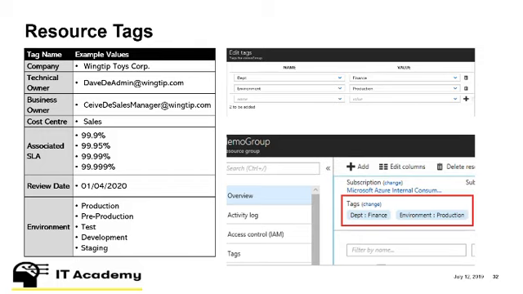On the left-hand side of this screen in the table, there are some very, very simple basic resource tags that I would recommend everybody considers employing within their environment. Now, these are just a baseline set of them. They're not definitive, but I would suggest you might want to have these in place. So if I create a tag that contains the company name, we could use that tag to identify the organization that owns it. Not every Azure tenant is specific to one corporate entity. It may be that we have a resource where maybe we're hosting multiple customers' servers in one tenant, or maybe the organization has multiple different companies within its corporate structure.